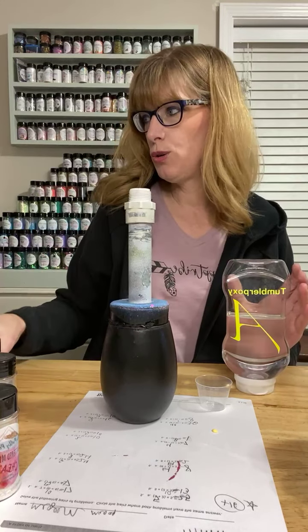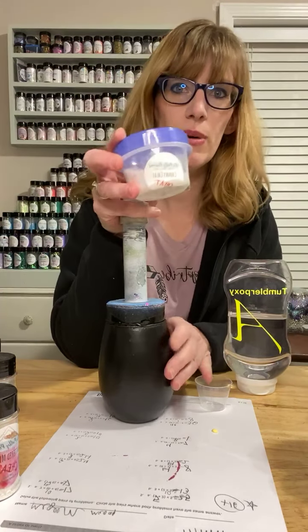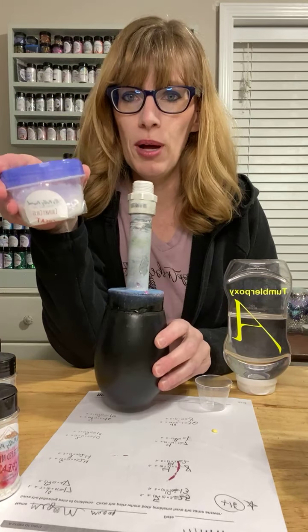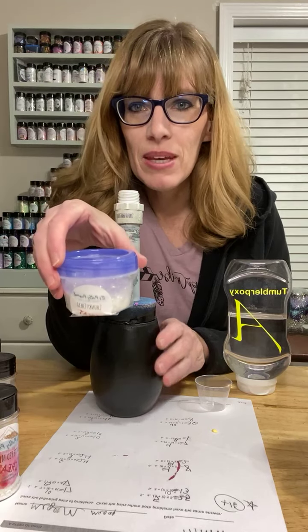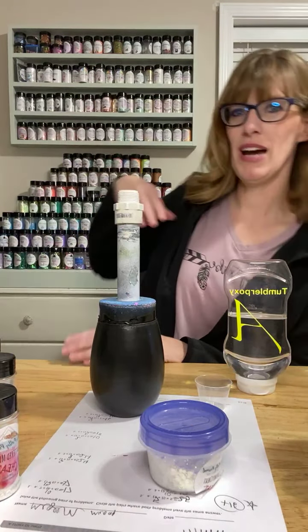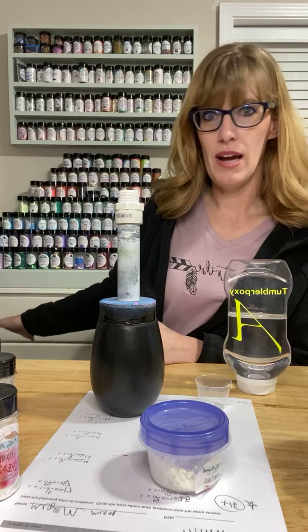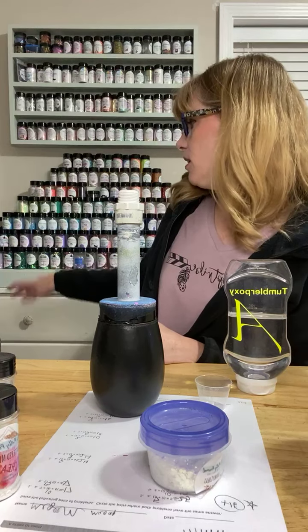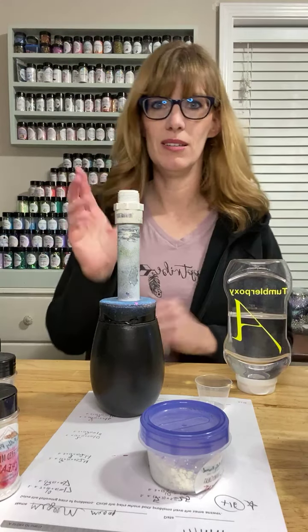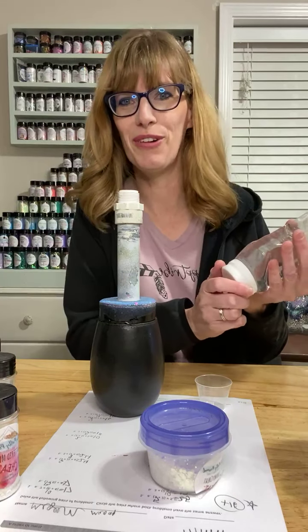We are going to put some chunky glitter on this one because it looks super cool on a black base. Oh, thank you. It's a pyramid my husband built me because I'm limited on space and I have a dresser that I didn't want out of my office. I needed to keep it in here, so he came up with that because he doesn't like to put a bunch of holes in the walls for shelves.